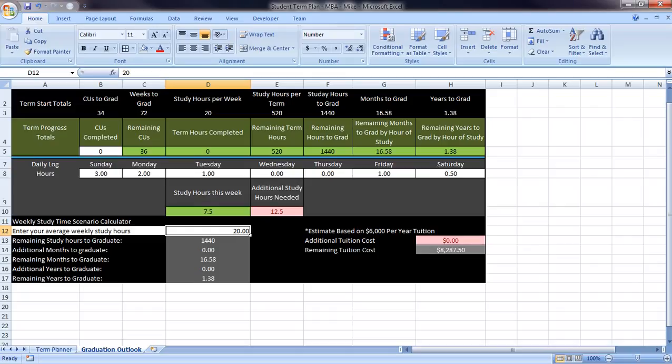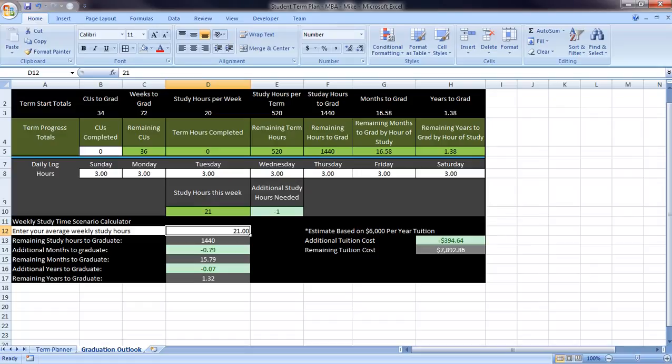But another great thing is, let's just say we are studying 3 hours a day. That's what we want, 2.5, 3 hours a day. That gets us to about 21 hours. So if we just do 3 hours a day, we can see 21 hours. It's going to go from 1.38 years to 1.32, which isn't that significant because we're chipping away a little bit, but not that much.